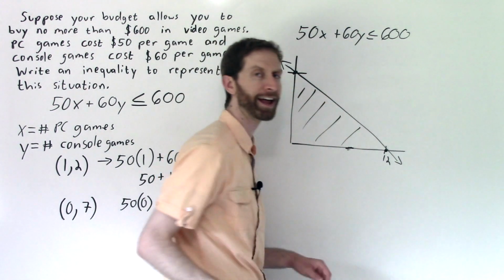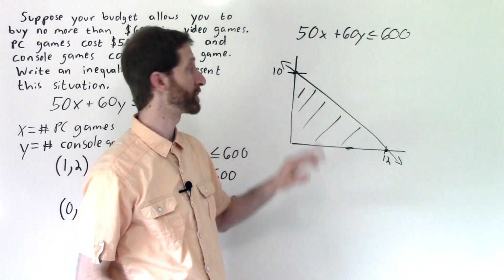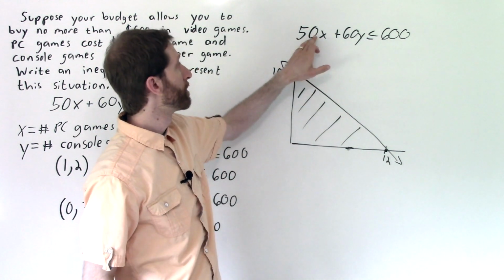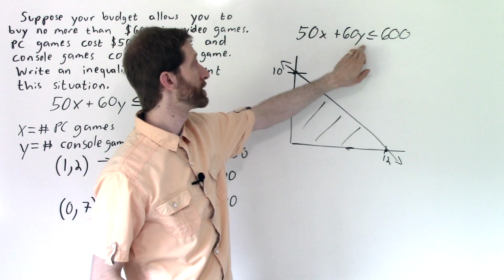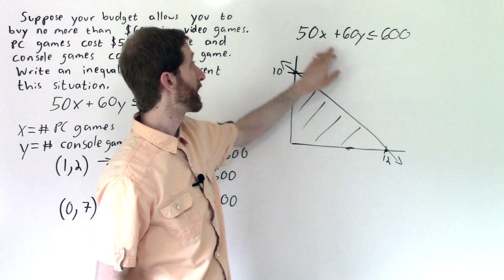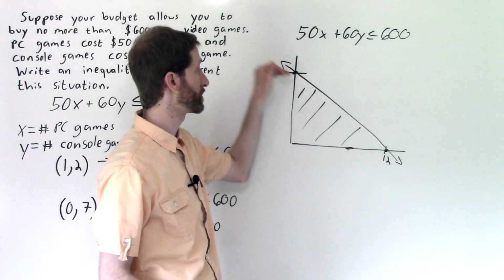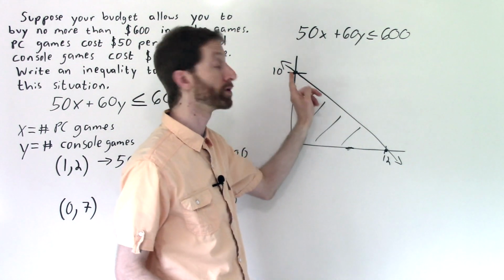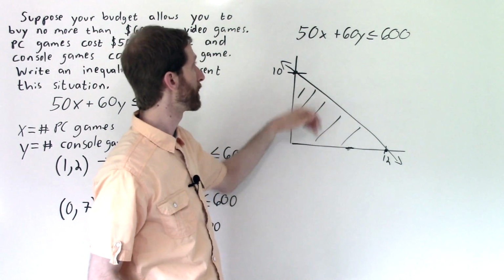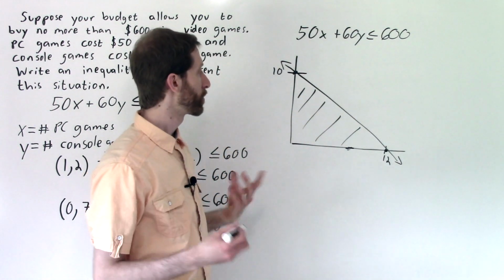And you might say, how did I get that? Again, this is not about how to graph. This is about just interpreting the graph. I set y equal to 0 to find the x-intercept, and I got 12. I set x equal to 0 to find the y-intercept, and I got 10. That gives me 2 points, which gives me my boundary line. It's or equal to, so it's solid. And I shaded below because that line is less than or equal to 600. So, quick way of doing it.